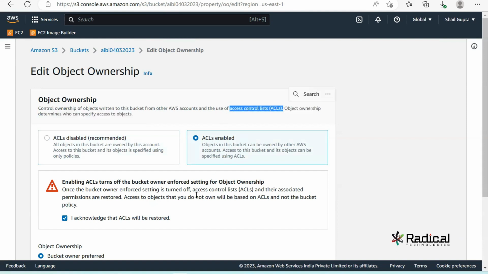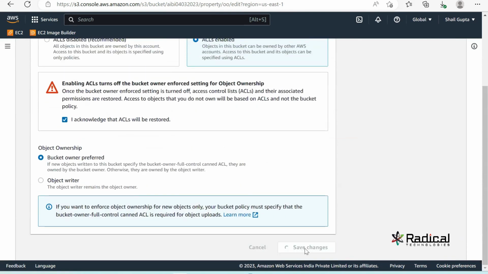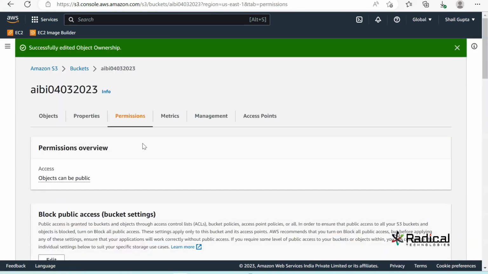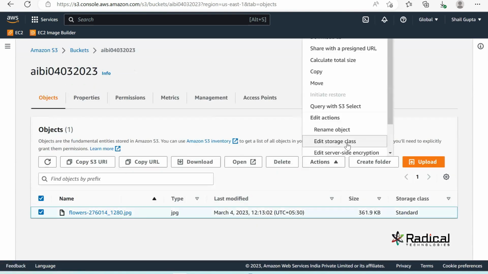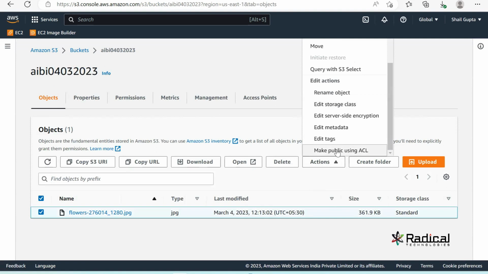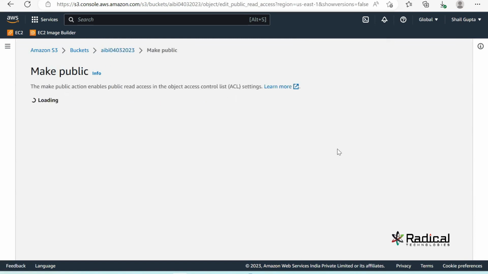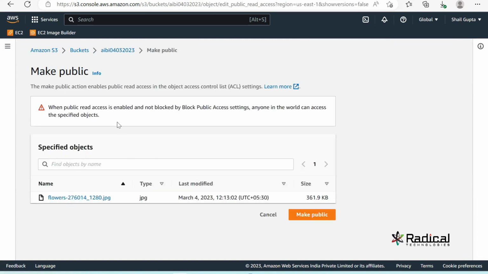It means you want to give the permission. And I click on save. So my bucket is open. I go back to the object again. Now I select and it will show that it is enabled now. Can you see that? So I have to make the bucket public and after that the object public.